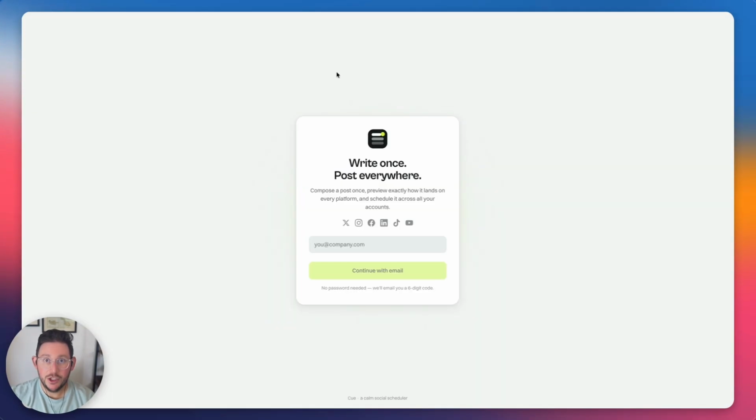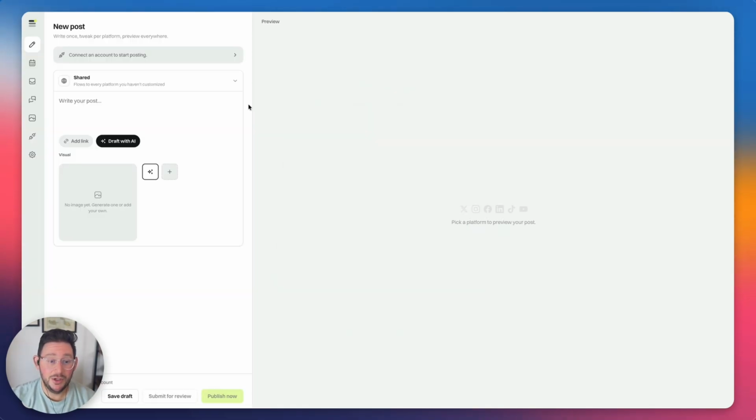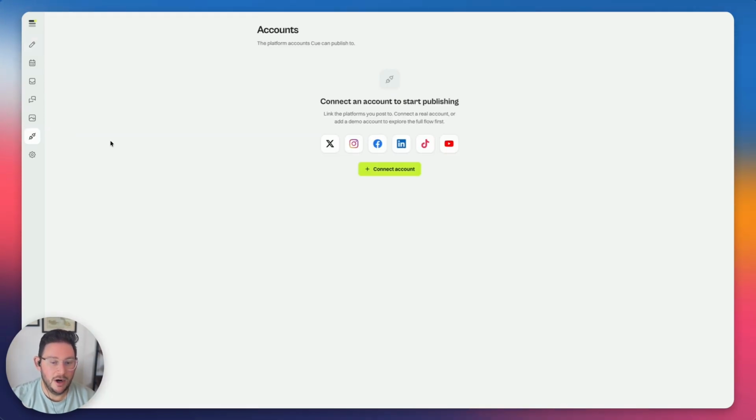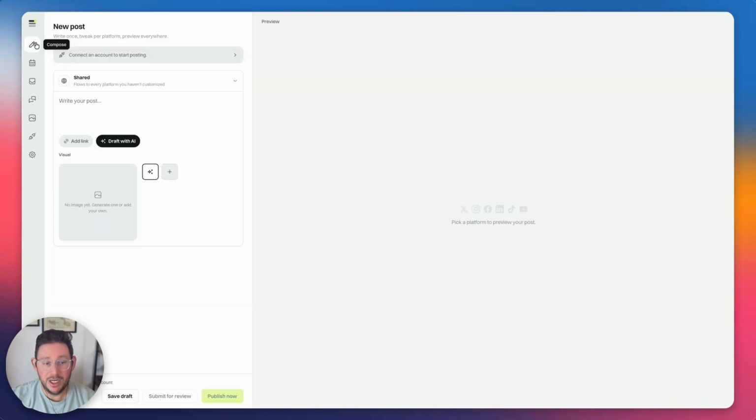Now this is the first production build, so we actually need to create an account. And once we get to the main app page, you'll notice that it is in an empty state. Unlike our testing link, we don't have any accounts currently connected. We'll need to go into our accounts tab and click here to connect an account. At that point, we can begin composing new social media posts, building our content calendar, and replying to all of the messages in our inbox.